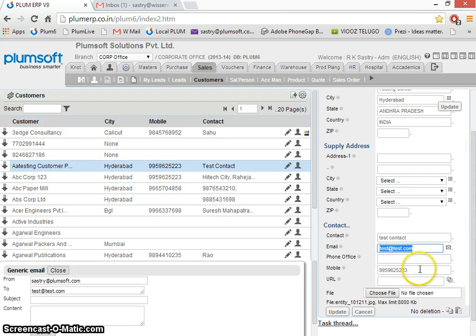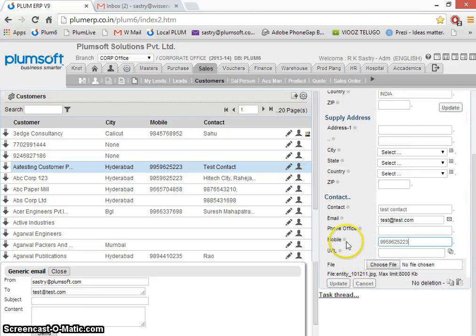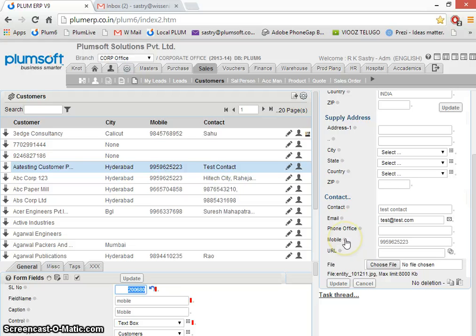And suppose let's take this control, which is a mobile. Though it is a mobile control, you don't see any icon here, maybe because it is not defined as an SMS control. It is under the contact tab, so I'm going to the mobile. I see this is actually defined as a text box, which is wrong.